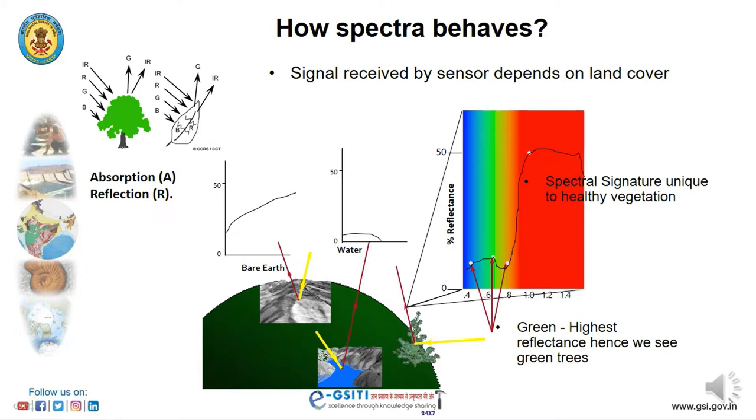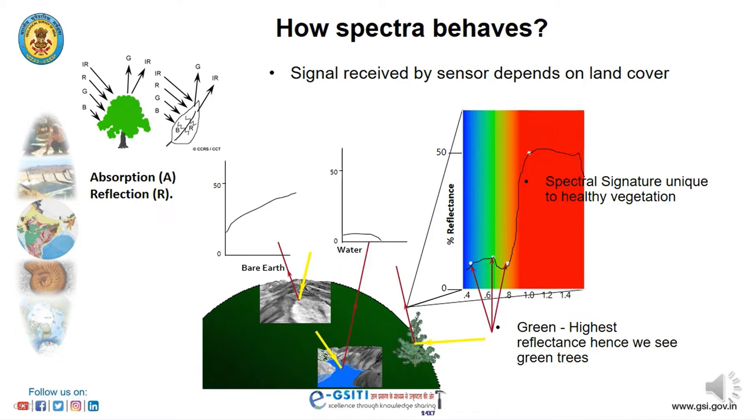A vegetation or a plant, it absorbs the blue and red lights and it emits green and infrared. If you closely observe the spectral signature, it has a reflectance in this graph at point 6, where we have the reflectance property of the plants in green light, and again we can see a reflectance which is at maximum, that is in the range of infrared. So a satellite sensor can record the reflectance property and absorption property of a material in green as well as in infrared.